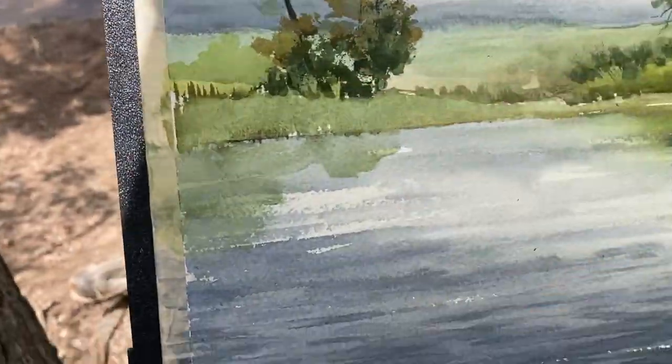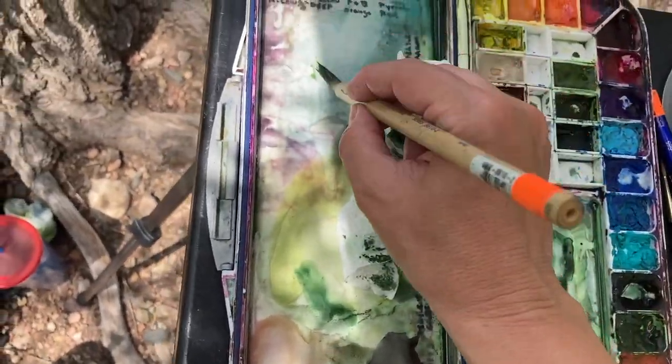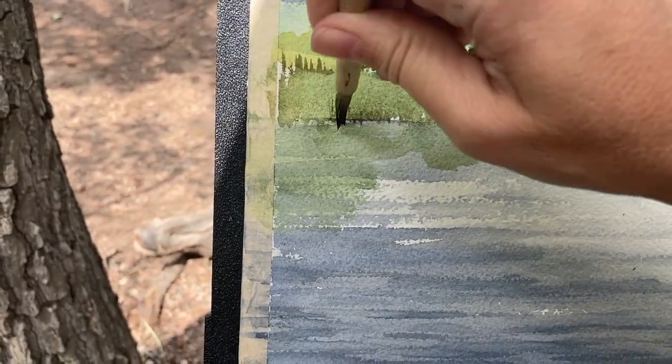Okay, so I'm gonna have to hurry and finish this up real quick. I'm gonna put in the reeds here. Let's see. So I've got my green here. Secret to this is drying out this brush a little bit and then just going straight up.